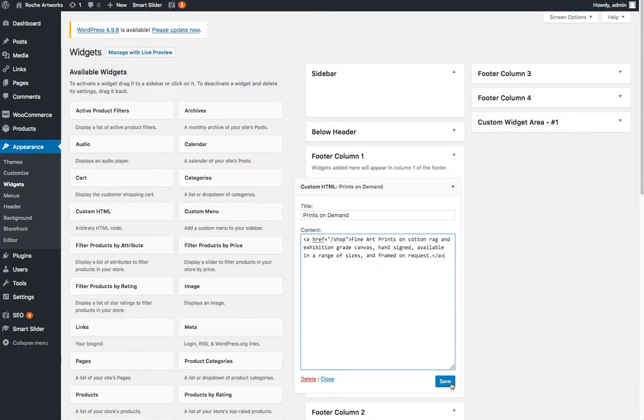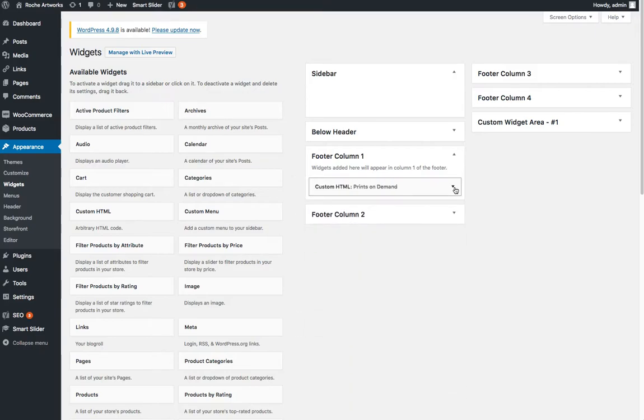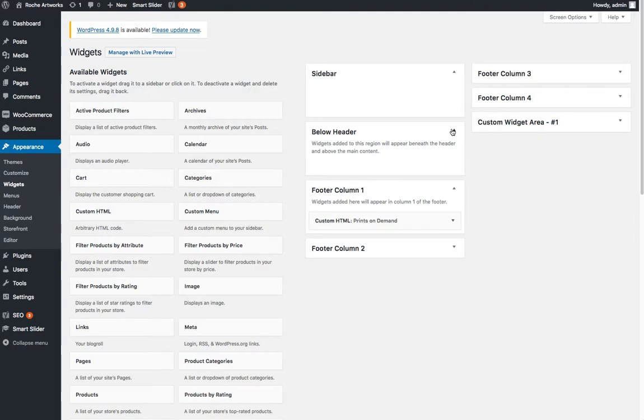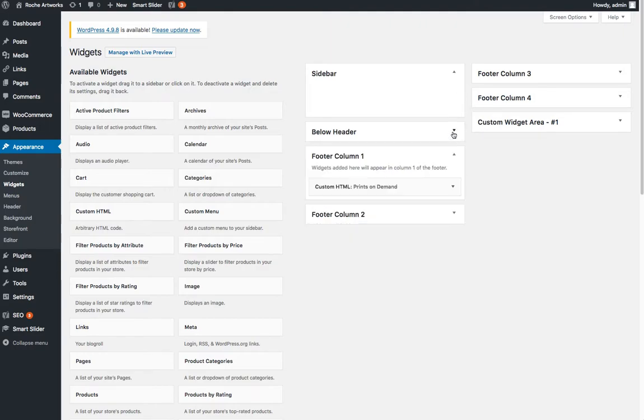And as long as you don't save in this part, those changes won't be saved. So you can change the text here. You can also change this link, but you would have to know the link of the page that you want it to go to. So there are 3 footer columns, and there's also a below header section, which in this has nothing.